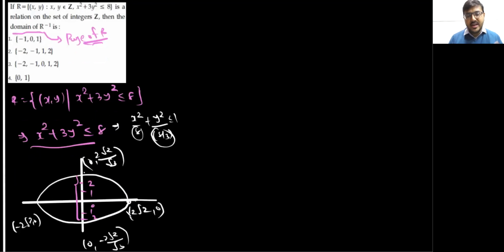Here we need to talk about an inverse. So the condition between function and inverse function related to domain and range is what? That if your function is defined from A to B, then your inverse must be defined from B to A, right? And if they both belong to Z, so only integral values we have in the domain as well as in range, right? So this range of this given relation must be on the y-axis, and that is also the domain of our required R inverse.